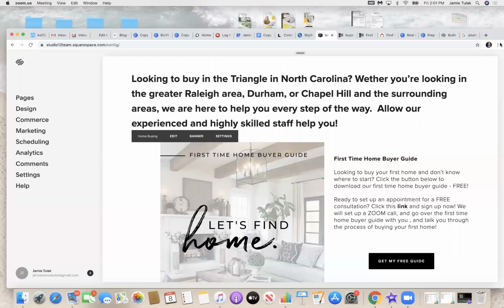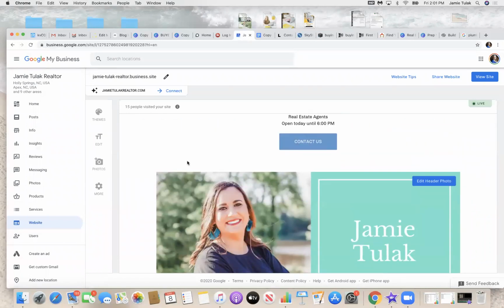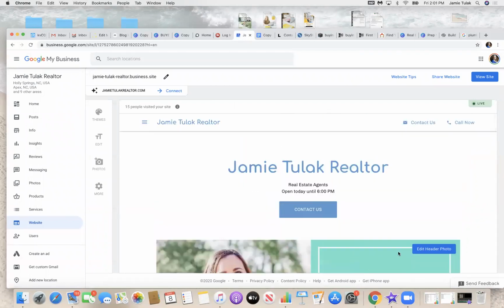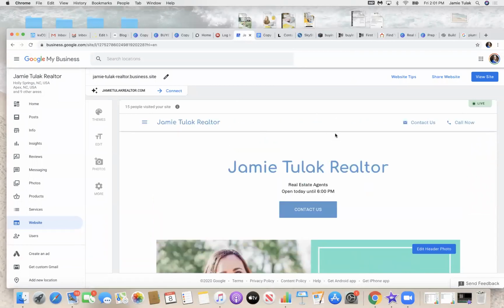Do we have to have our Squarespace website set up before we can do that? No, not at all. In fact, like I said, you can have that phantom website. Where is mine at? You can have this phantom website right here, right in Google. This is what it looks like. So when they click website, it'll go to this. Then I can redirect them to my actual website. Or once you want to connect it, you can disable this one and connect your real website to it. But test it first, because if it loads really slowly, people will just bounce off.